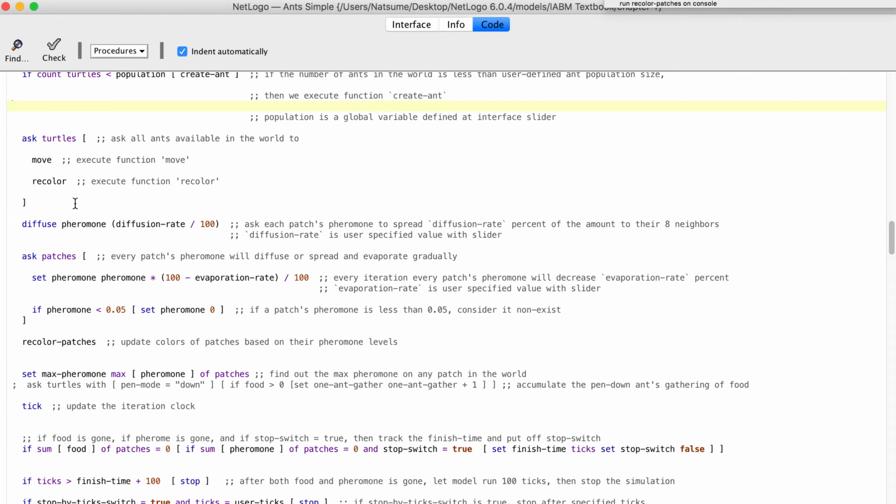So once the turtle has finished its movements, we will deal with pheromone. Here is a NetLogo function called diffuse. Diffuse means it's dealing with chemicals. Once the chemical exists in the world, there will be wind and other factors, so the chemical will diffuse.